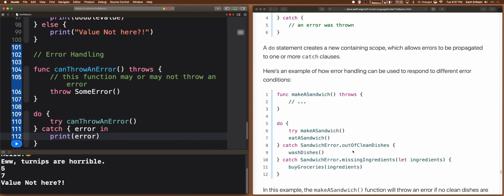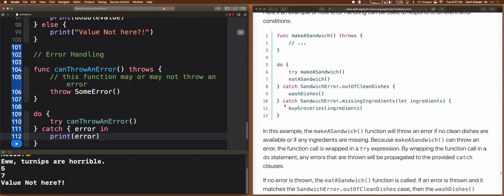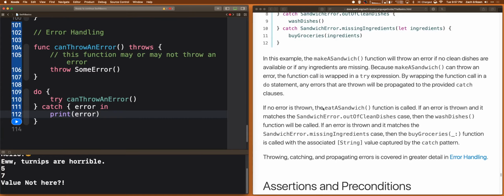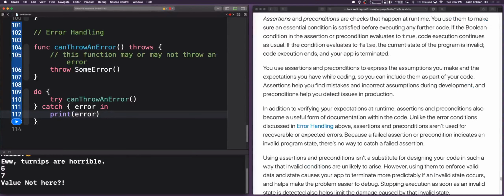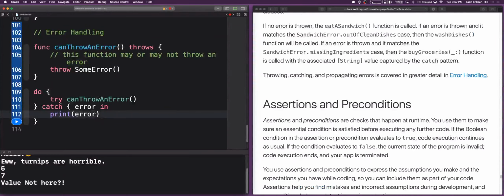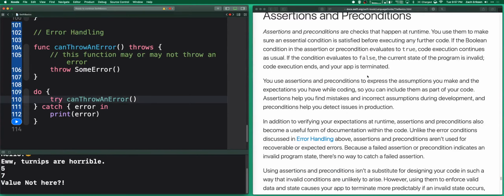Any questions on that? I don't want to touch too long on this because this isn't really something that you use too much as a beginner. And it really isn't that hard to use in Swift, especially since you can make them optionals. You can do a do catch, other things like that.